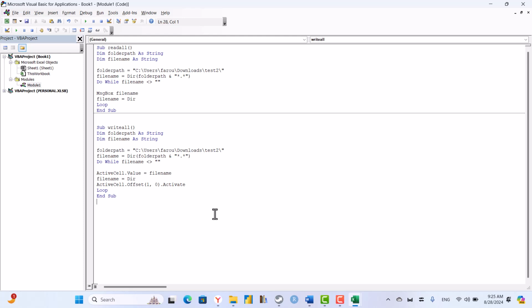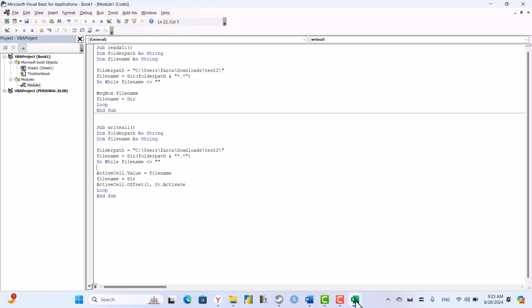So now this code will take the first file name because of this Dir statement, write it in the active cell, clear the file name, go to the next cell and activate and select the cell. Because of the loop, it will carry the second file name and write it in the active cell, and so on.